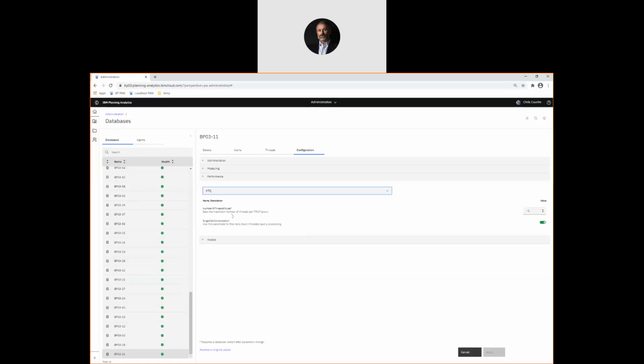So if you said, go sum up for me all of my 2020 sales by product, that's going to issue a query to the TM1 database. The TM1 database is going to figure out how to slice up that query. If you have 8 CPUs on your server, you could give it all 8 CPUs. It would slice that query up into 8 individual queries and return, honestly, in 1/8 the time.